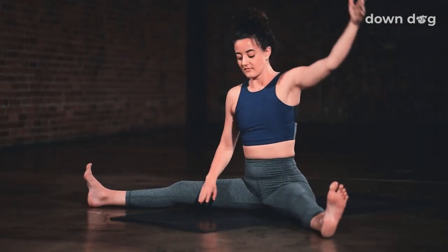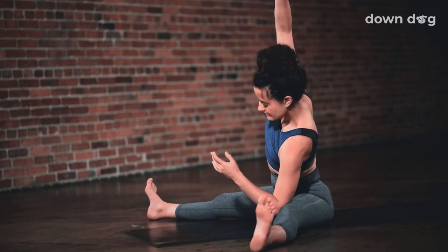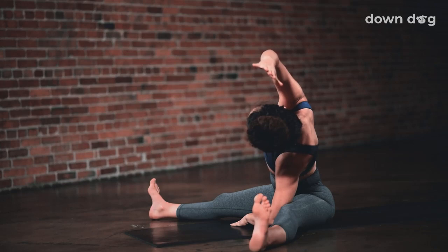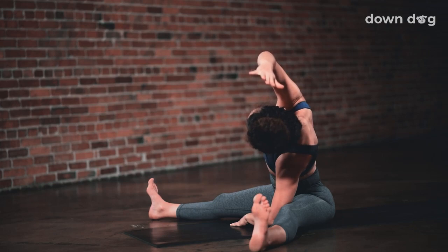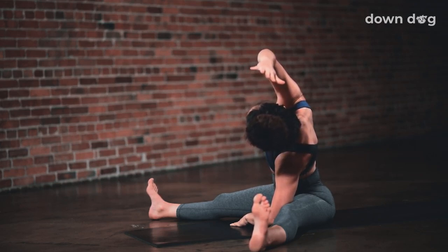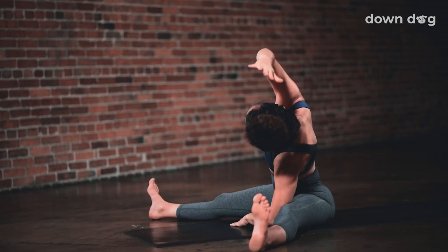Lift your torso and let your hands rest by your hips. Turn your torso to face your right leg. Sweep your arms up overhead. Breathe in. And then tilt to the left, letting your right hand drape across the right ear, maybe finding the ground overhead. Drive down through the right sit bones and stretch the right arm farther overhead. Reach for the toes, then tilt your torso toward the sky. Breathe here.